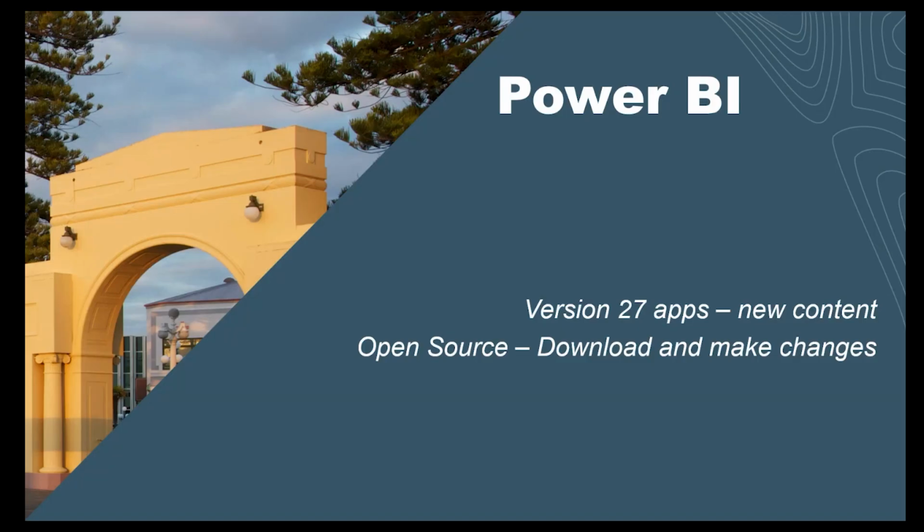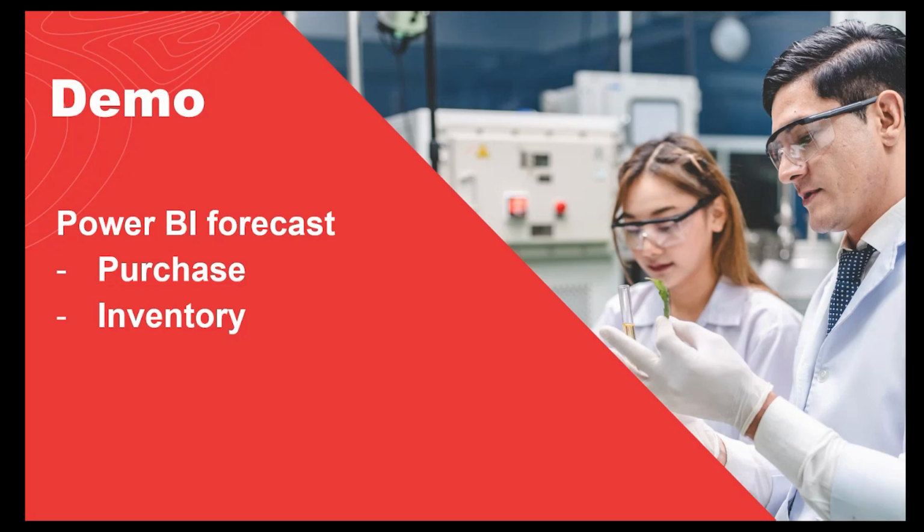All apps from Power BI have new content, so do go and check them out. And all of them will be open source. That means you can download all of them and make your specific changes. Of course, once you make your changes and have your own app version, you cannot easily merge it with future versions you get from Microsoft. That's the downside of it. There are two reports with new functionality that caught my eye, which is the forecast functionality for purchasing and inventory.